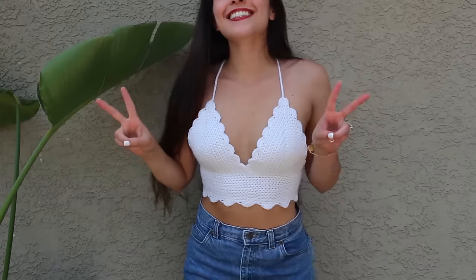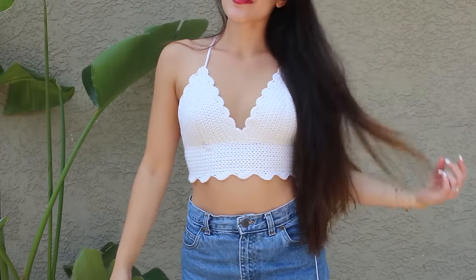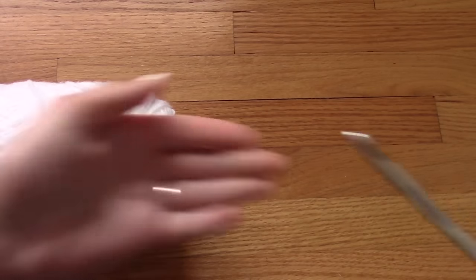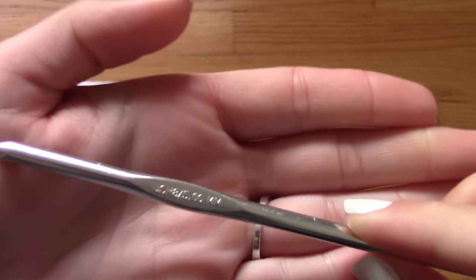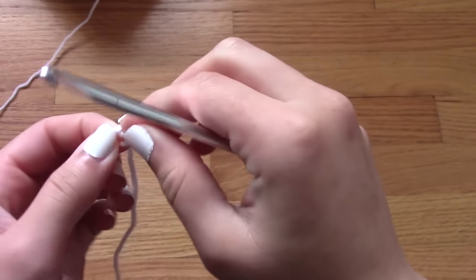Hey there, my name is Krystal Everdeen, and today I'm going to show you how to crochet this scalloped crochet crop top. For this project, I'm using size 4 yarn from the brand Loops and Threads, and it is 100% acrylic. I am also using a size 5mm hook. So we're going to start off with creating the cups.